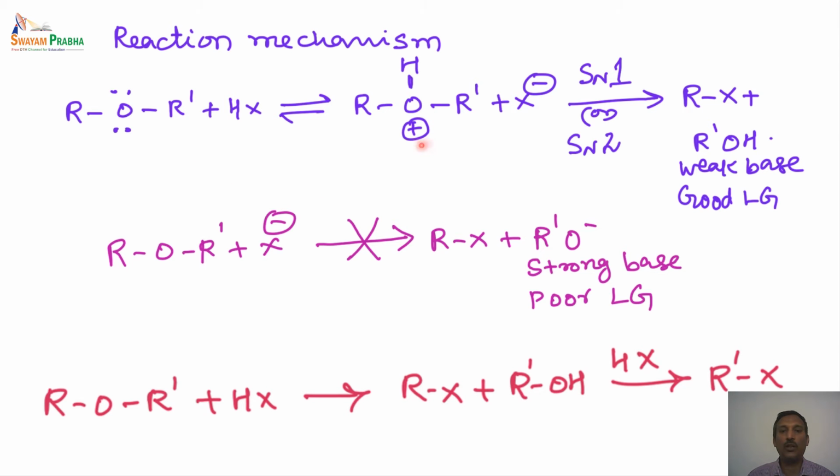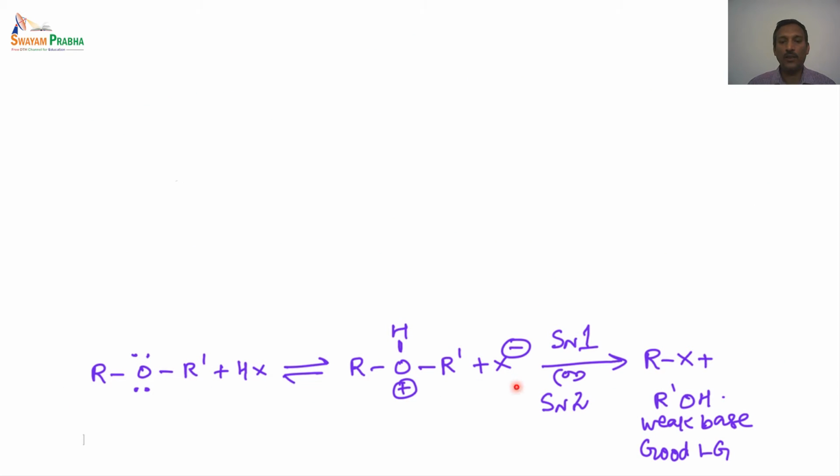So we get this particular oxonium ion intermediate, and this can be attacked in the second step by the halide. So this reaction can proceed by two mechanisms, either the Sn1 type or the Sn2 type mechanism, to produce the RX, and the alcohol will be formed, because in this particular case the alcohol is a weak base and it is a much better leaving group. So let us see which mechanism will operate under what condition, whether it is Sn1 or Sn2.